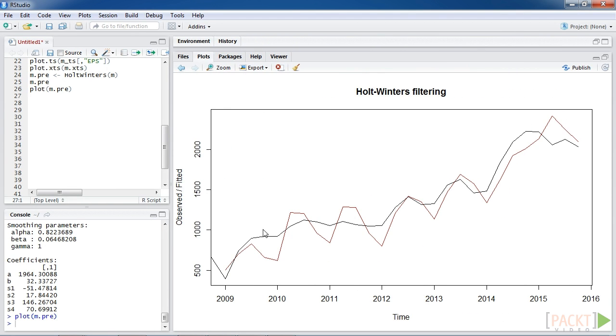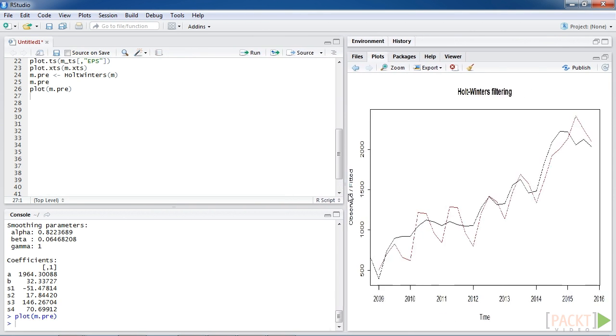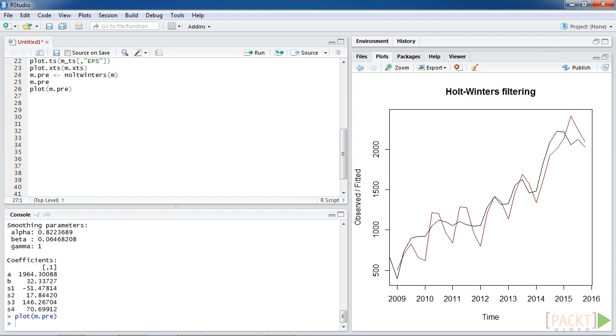Here you can see the output of the Holt-Winters filtering. We can now find the sum square error of the model. Let's do that. The error value is 79817.9.